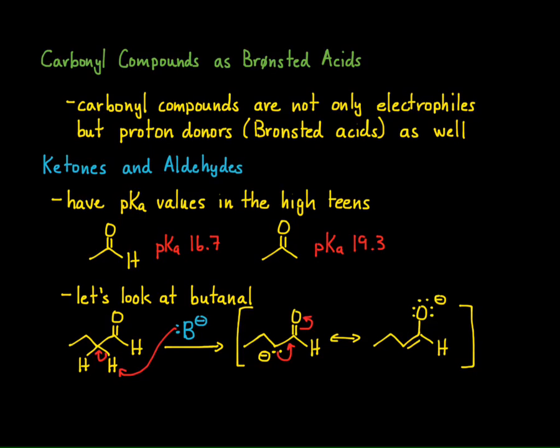Now, the key though is that we have a resonance stabilized enolate, and because of this stable conjugate base, that increases the acidity of what we would think of as a typical sp3 carbon that we would assume behaves like an alkane, but in fact it does not. So the key is that a carbon attached to a carbonyl has fairly acidic hydrogens because of the resonance stabilization of its conjugate base, the enolate.